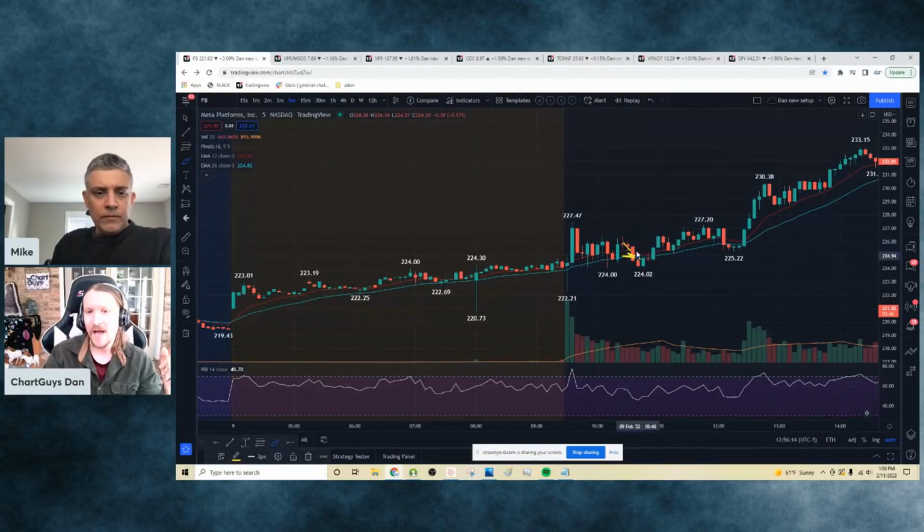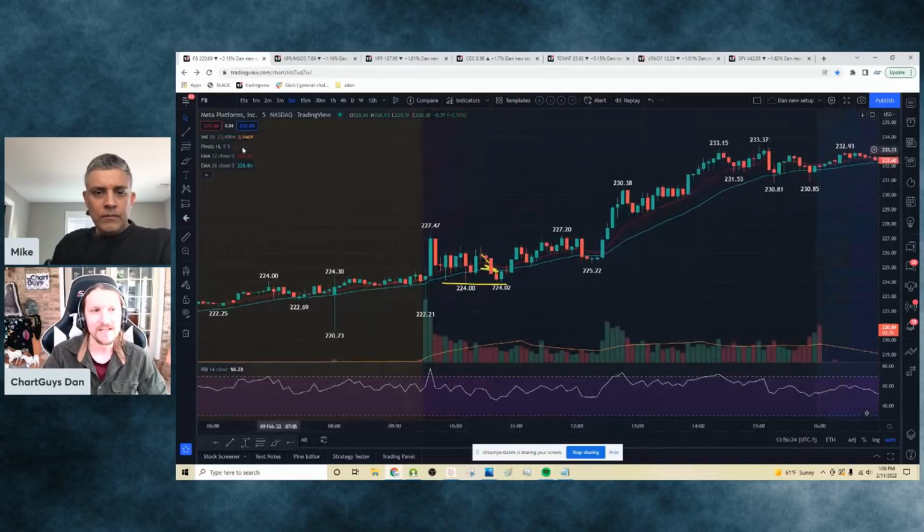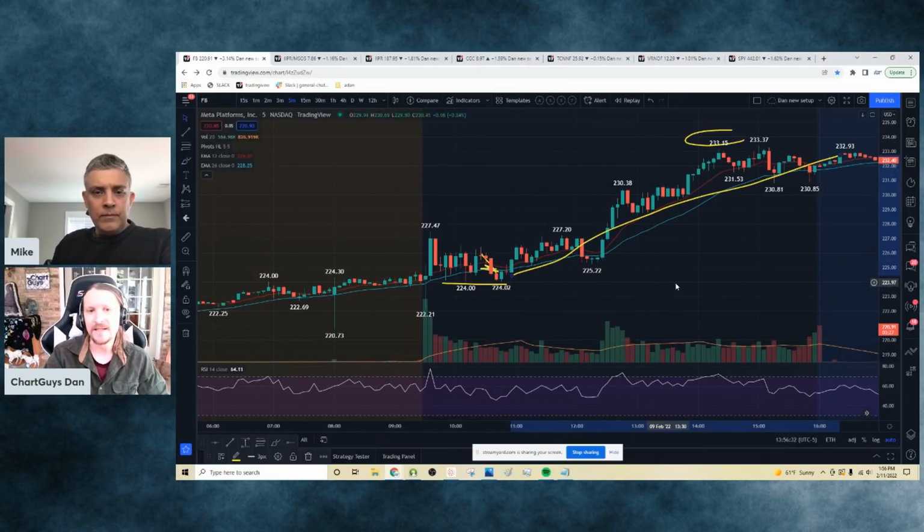This is where I bought. I bought, let's say, 224.70. I put my stop under 224, so I'm literally risking 80 cents. And what's my reward? Again, I didn't have a target. I couldn't look at this and say we're going up to 233 today. But I positioned myself with 80 cent risk, and I held that position into the close and ended up with $8 of reward. So my reward was 10 times what my possible risk was.